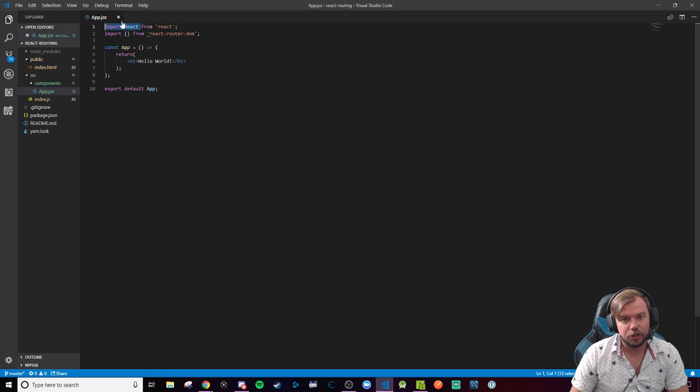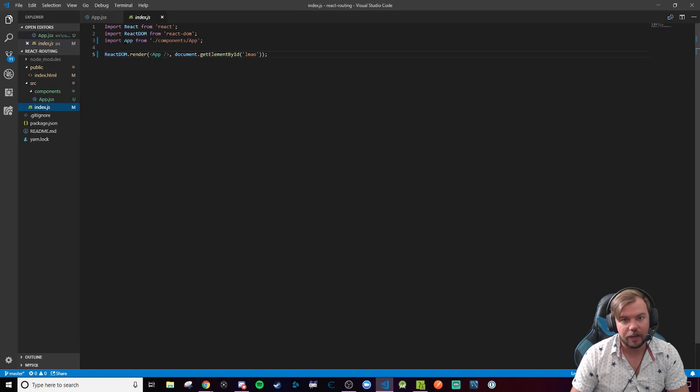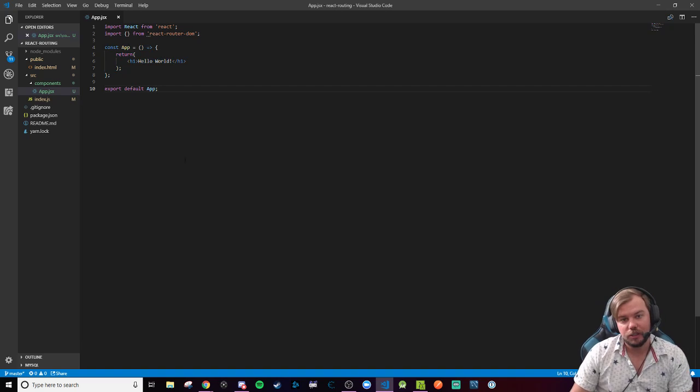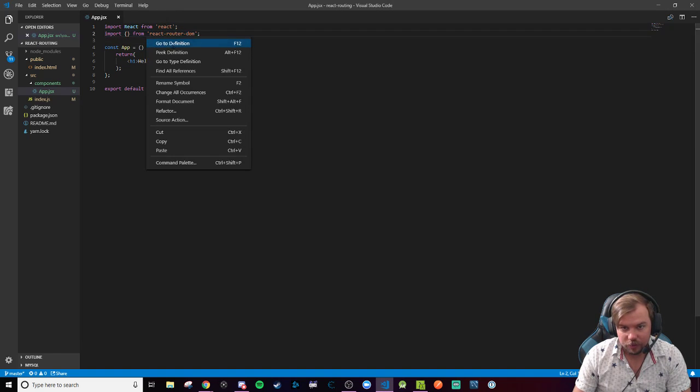This is just like a general bring in all imports, kind of like how we do here. We say import app from components app. It brings in just this function. But you can actually have multiple functions in one statement if you want, and you can import independent ones if you wanted to.